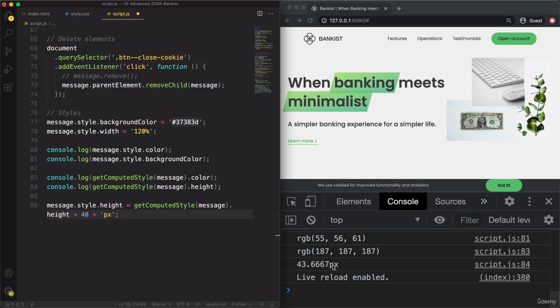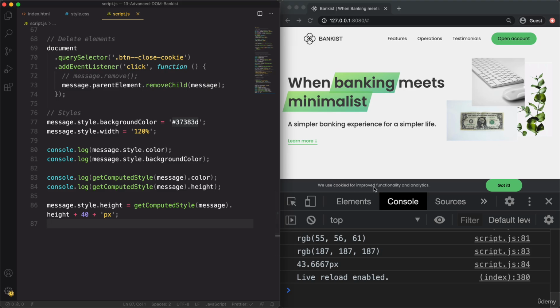So this here is a string, okay? Or actually all of this here, which is the same as we had before up here. So the result of this is a string. So here we're trying to add a number to a string, which of course is not going to work because, well, it has this pixel here. So let me show you that nothing here happened.